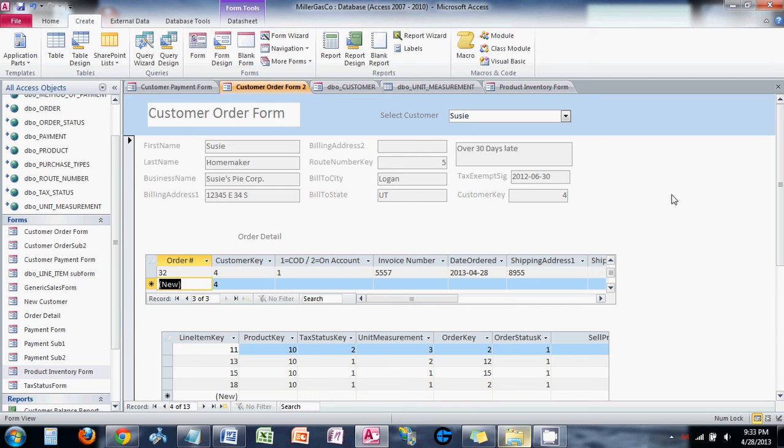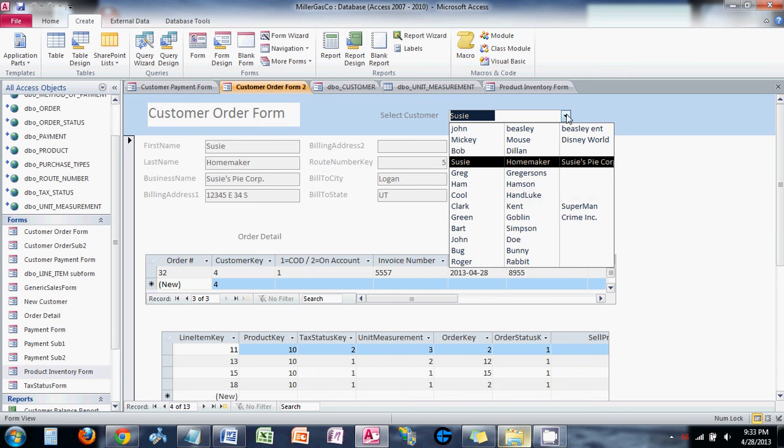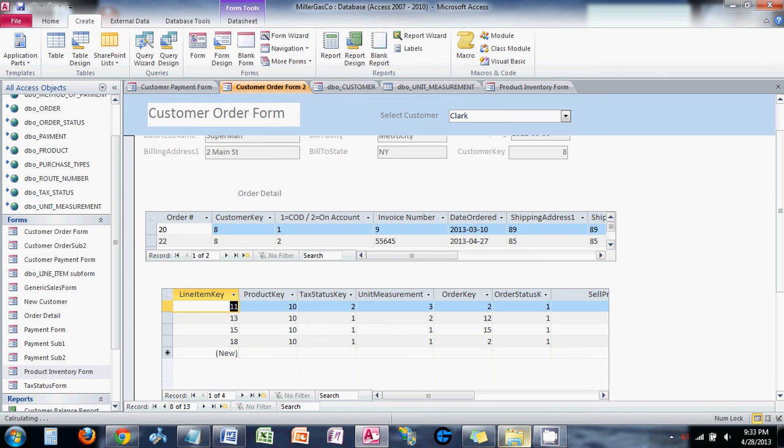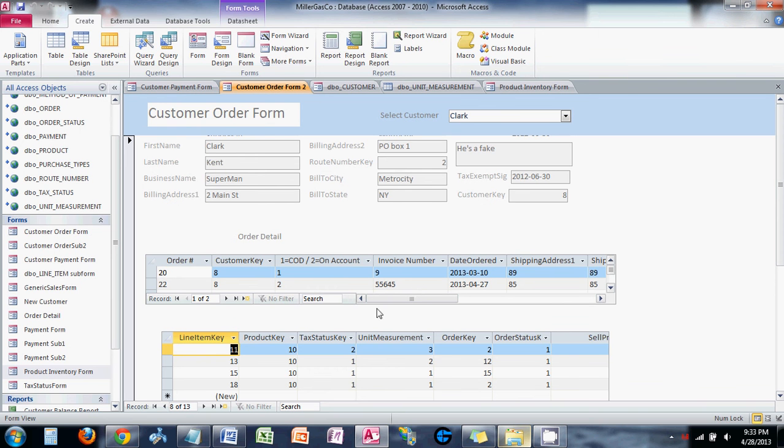Earlier, Brandon showed you how you can input customer information into the database. Here, this will be utilizing that information to create a new order. Let's say, for example, you had a customer named Clark Kent. So that's first name, last name, and then the last column would be company name. And he wanted to submit a new order. We have his customer information there at the top, and down here in the order detail, we can input a new order.